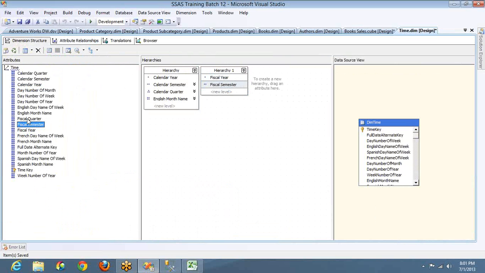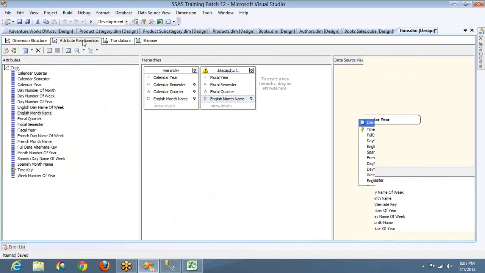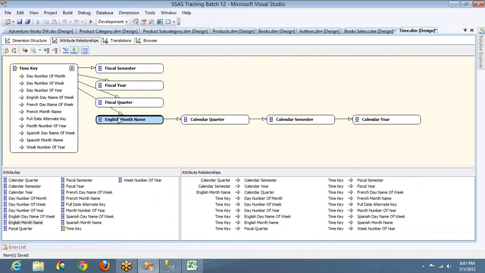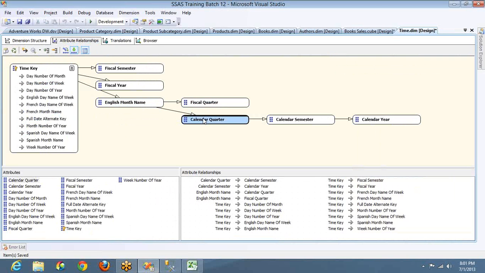Now let me define one more hierarchy for physical year, physical semester, physical quarter, and the same English month name. There is a common one, that is English month name. Now, if you see, English month name is common, and this guy will roll up and give you quarter, right? It's split up. Using this guy, I can get either physical quarter information or calendar quarter information. You know the difference between physical quarter and the calendar quarter.